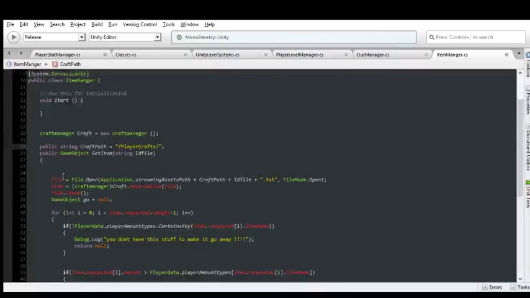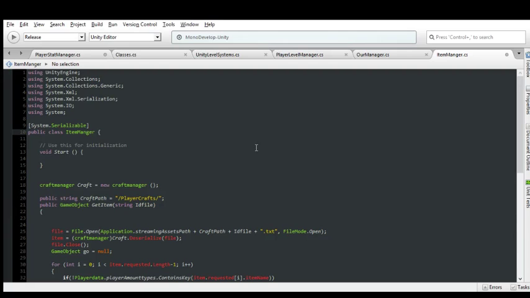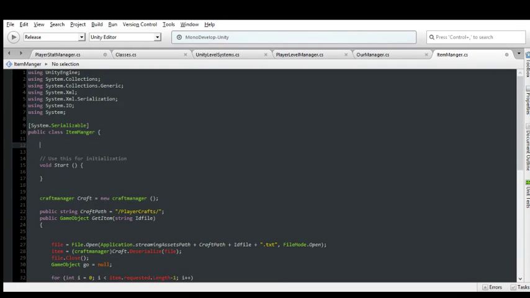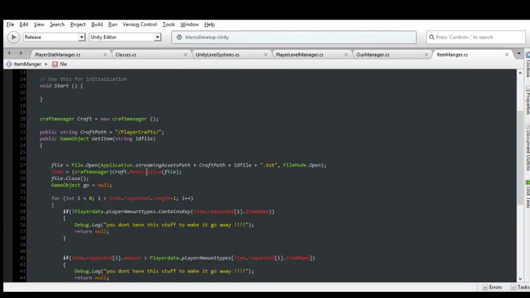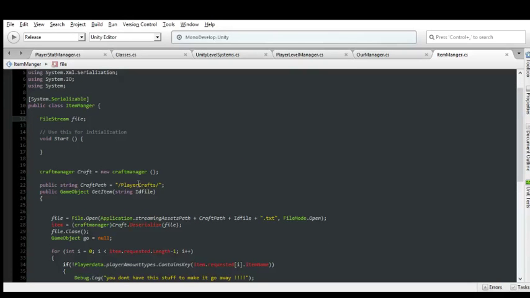I'm fine with that. File does not exist. Well, it doesn't exist, but it can exist. And we will type in FileStream file. I'm perfectly fine with that because it needs a file stream. Item does not exist. Well, actually this is probably it right here.